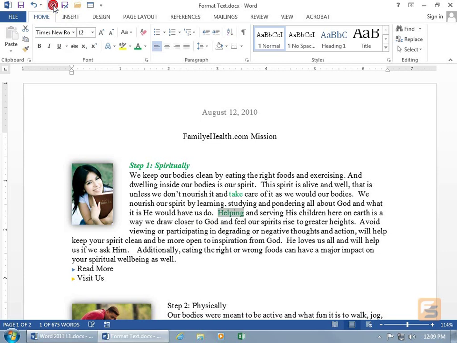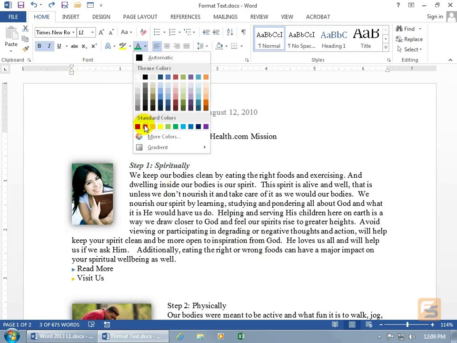Go ahead and click on it, and it repeats the last action that I performed, which was turning the font color green. Or you can double click, Control Y, and you can keep doing that as many times as you like. Also, the shortcut key for that is F4. So if I double click on participating and hit F4, it's the repeat last action shortcut as well. Let's go ahead and hit undo many times here and go back to spiritually, and let's change it to red.